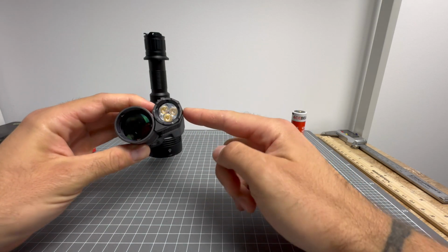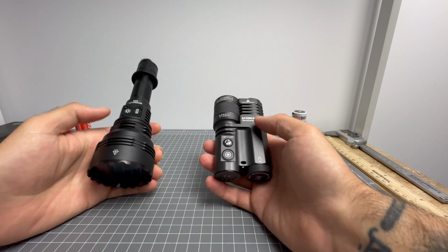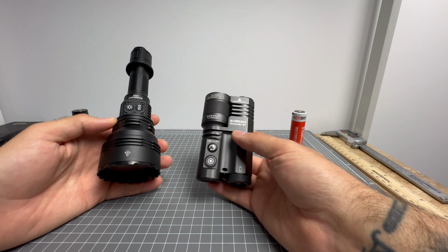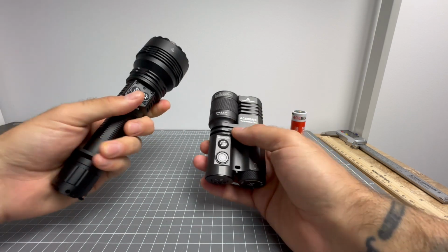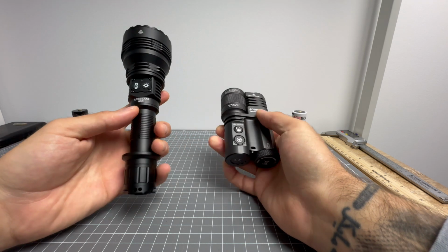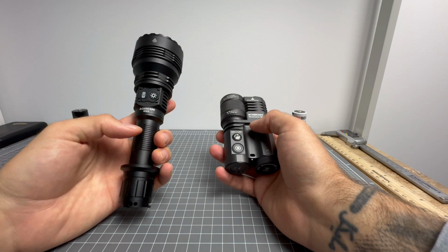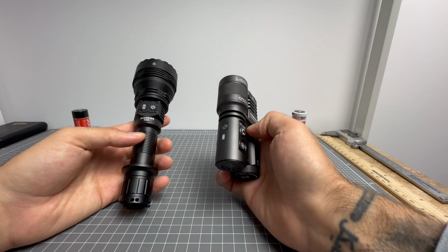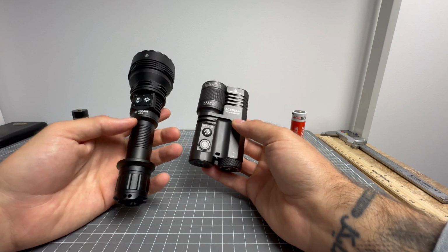Now I understand that the Terminator offers an LED for the flood, but I do believe this is a fair comparison because they are both marketed as spotlight and floodlight flashlights. Very, very different in their ergonomics, very different in their build, obviously. When I reviewed the W35 and I was just so impressed with it, I thought, well, maybe I should get the Terminator M1 back in front of the spotlight and just see how it does against this, because they are both spotlight and floodlight torches.